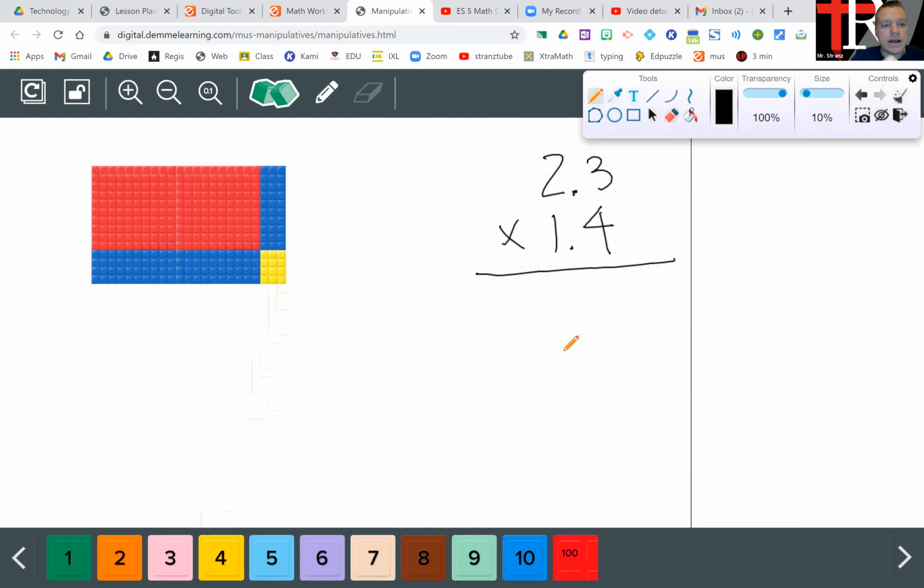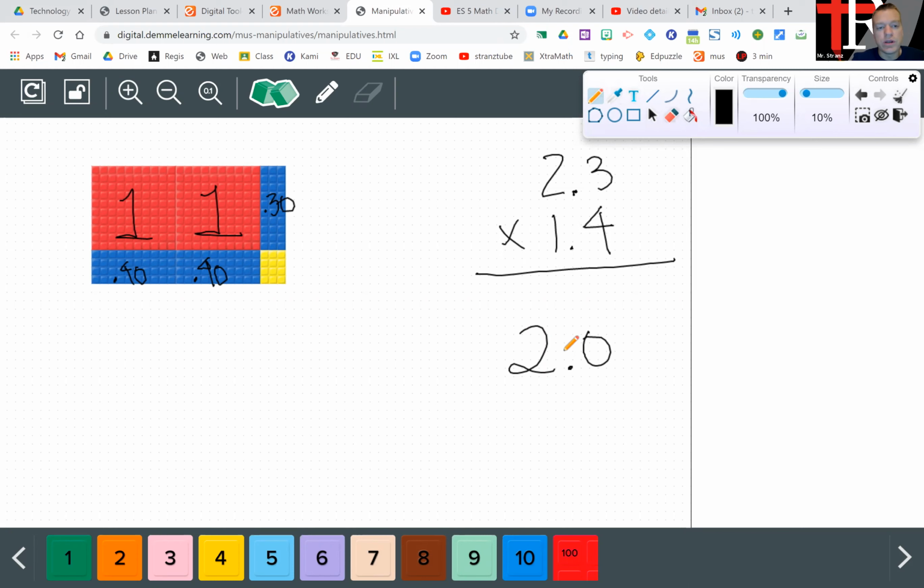Okay, so we know the reds are one whole, right? So we got 1 here, 1 here. Okay, so that represents 2. If we look at the blue blocks, in this block right here, we have 4 of them. So this is going to represent 40/10. Okay, we got another 40 right here. And in this section up here, we have 30.